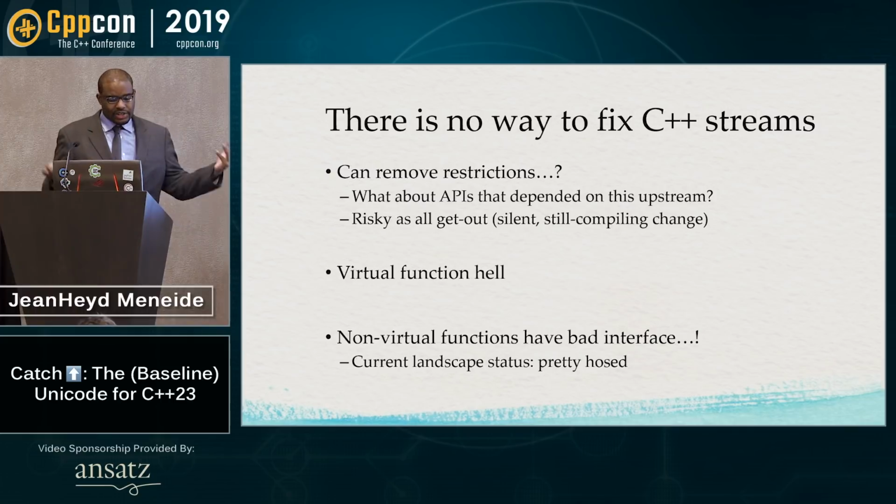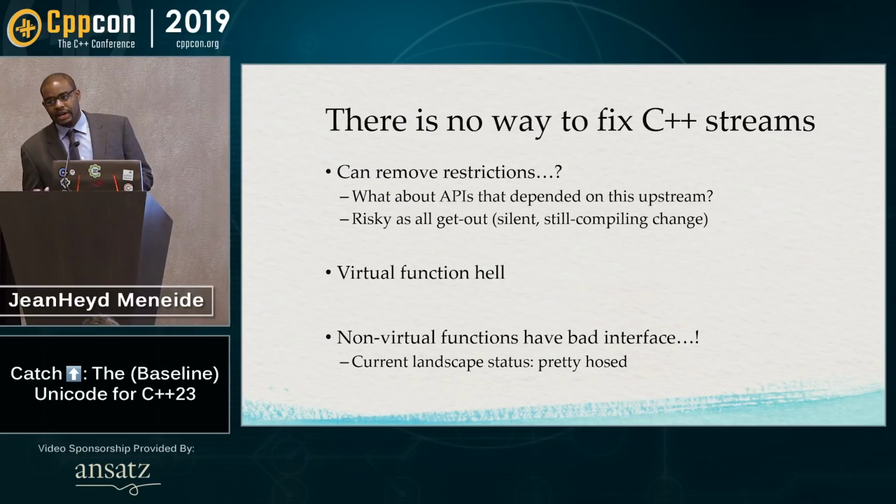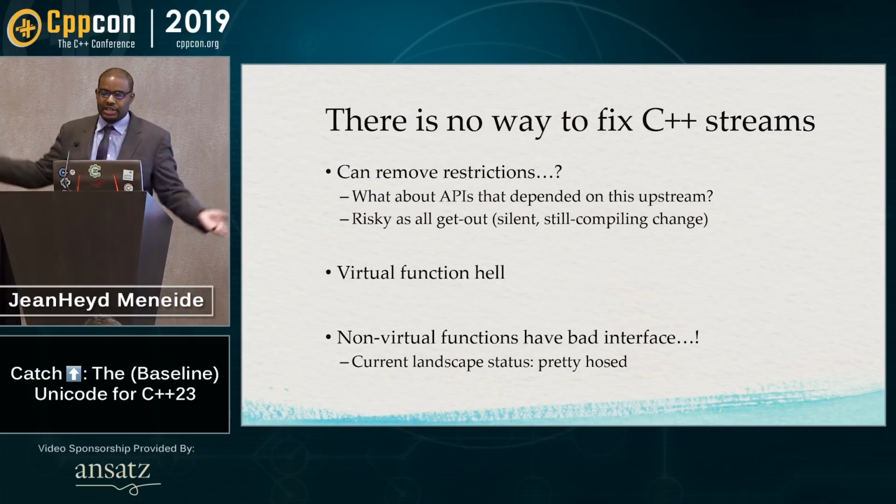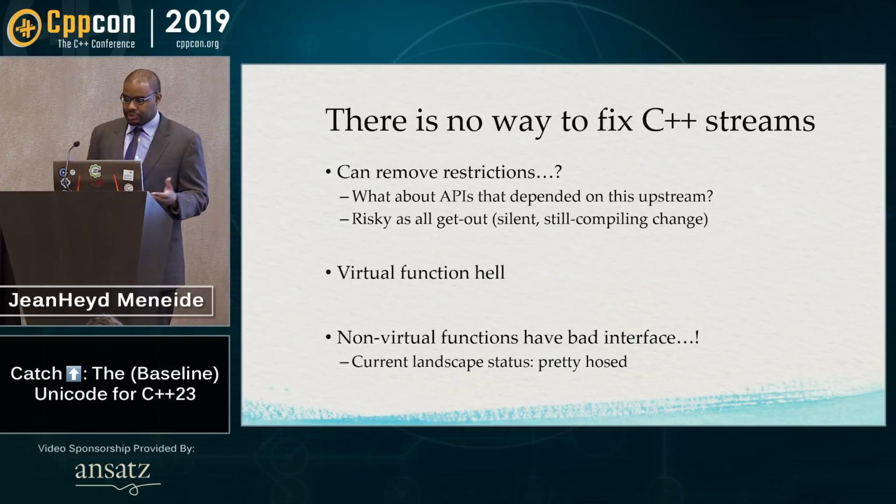And so there's really no way to fix the C++ streams, right? Even if we were to remove the restriction, right, there are people who have a buffer of size 1 sitting at the other end of this thing, expecting to only serialize 1 byte in it for it to return okay, right? And if we break that invariant, those people are broken, right? And they're not broken in a loud, noisy way, right? This is a virtual interface, right? This would be a requirement change that we would change silently behind their back by updating the standard version. They would update their version and suddenly, we start overrunning their buffers, right? And that's a serious security vulnerability, right? There's no way that we can actually fix a lot of this stuff in C++.